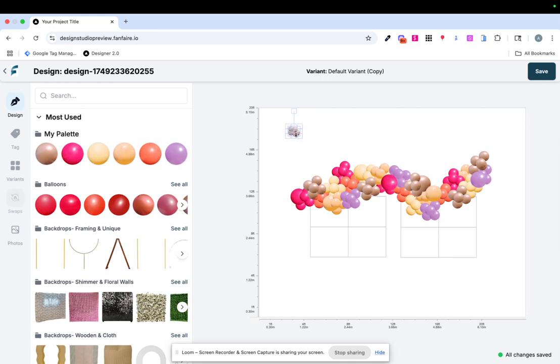I'll do a few of these. Put one this way. I usually connect it to the same color, so that's just my style.